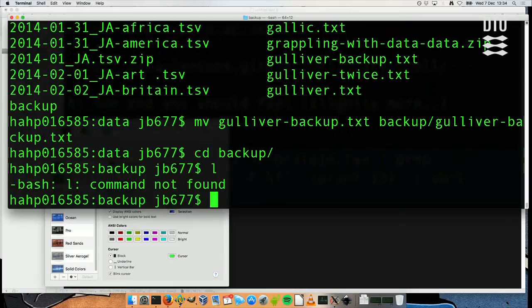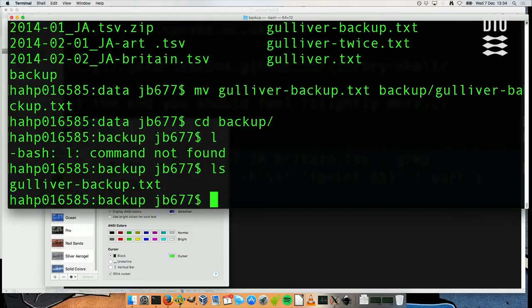So when I go to the backup one and have a look in there, I find that it exists. This becomes useful sometimes because the outputs of your commands, you want to put them somewhere other than the place in which the files you're working on are held. You want to put it somewhere else. And so sometimes you want to create files which move to other places. And this same syntax of going backup-Gulliver can be used after a redirect as well. This will come up again, but I just wanted to quickly show that move does something else than just rename. That it actually does move stuff.